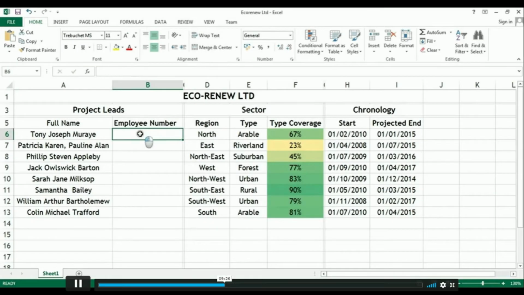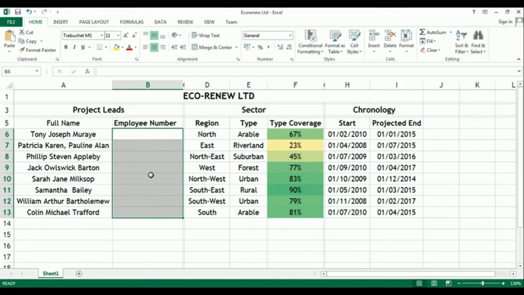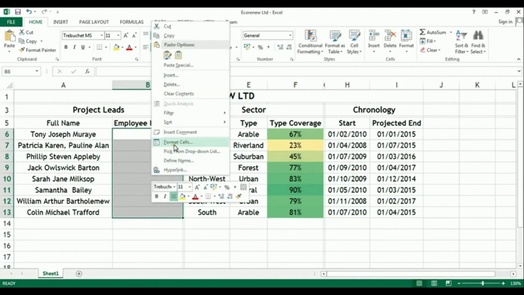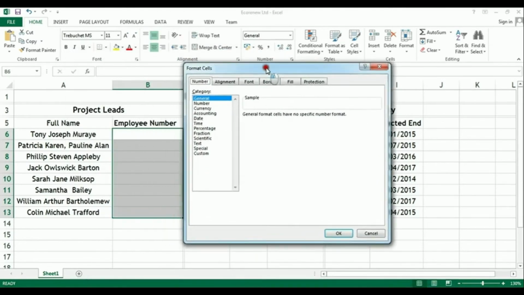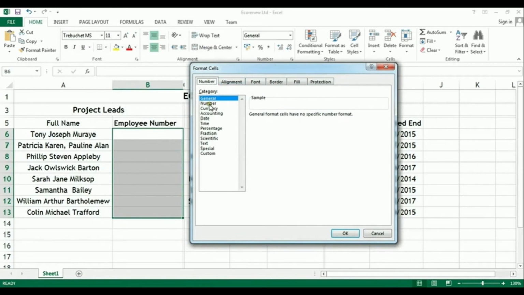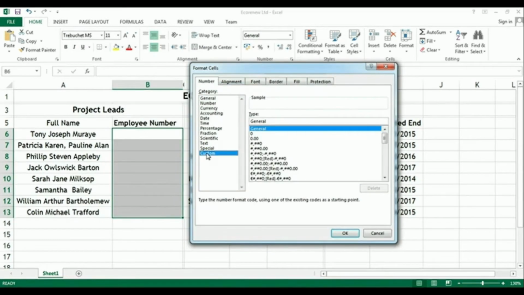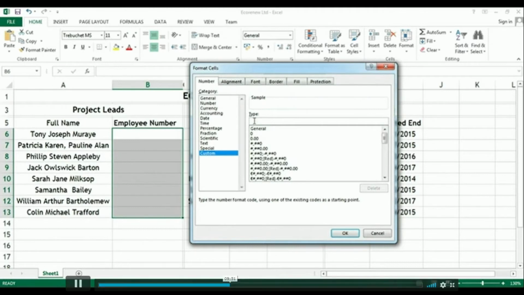To start with, select the range, right-click and select Format Cells. The Format Cells window opens, and in the Number tab, go down to Custom. Within this area, we have every single format type. Start with the first one, delete it, and then begin to generate your own custom number format. In this case, we wish to add a text string to the beginning of our numbers.